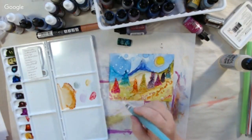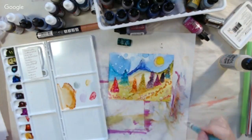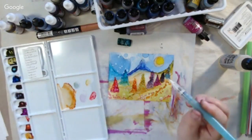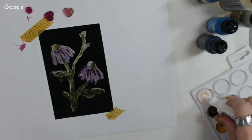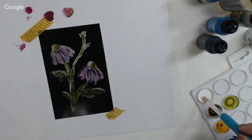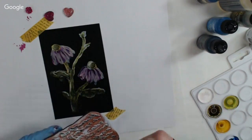Try a foam brush. No, it'll soak up too much of the product. Oh, that's true. I just need a nice thin brush. And some more white, because I need it to stand out on my black, right? Seems logical. Yeah. So I'm going to put a little of that on here. Let's see what we get.